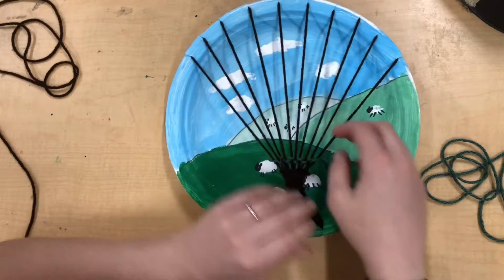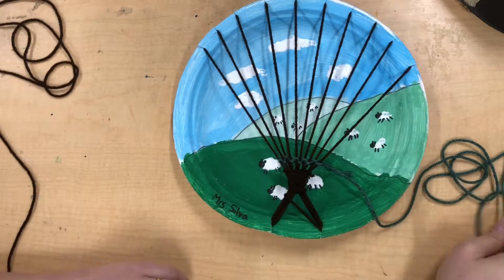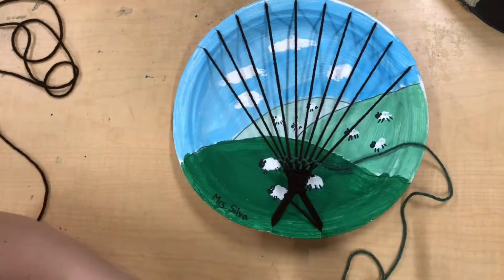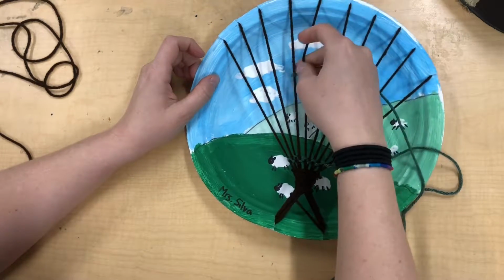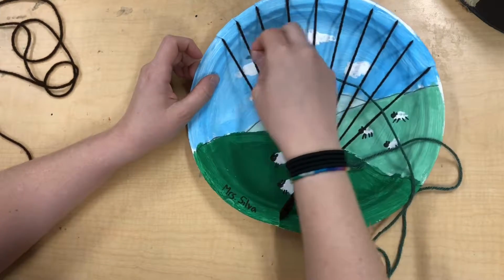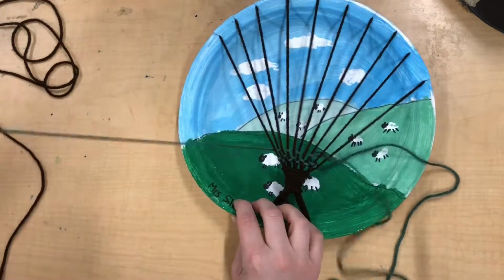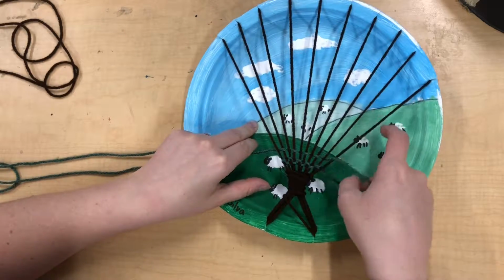And I'm just gonna pull it down, and I wanna pull it pretty tight, but not too tight. I'm gonna take my string on the other side, and I'm gonna keep going over, under, over, under, over, under, over, under, over, under, pull it through. All right, there we go.